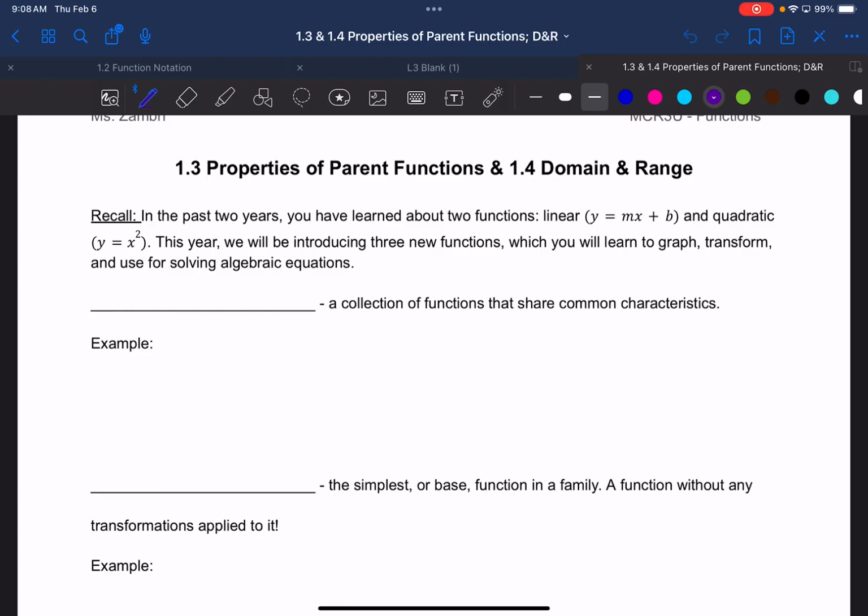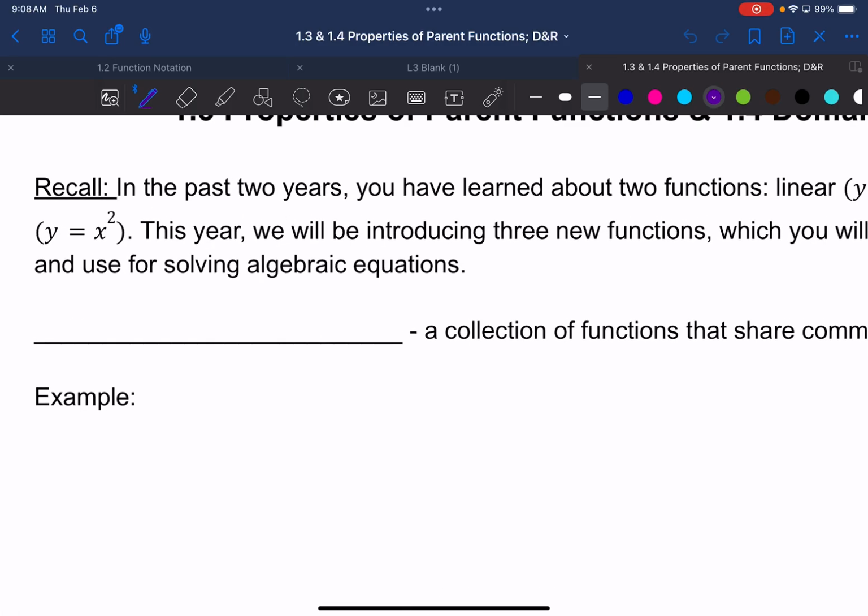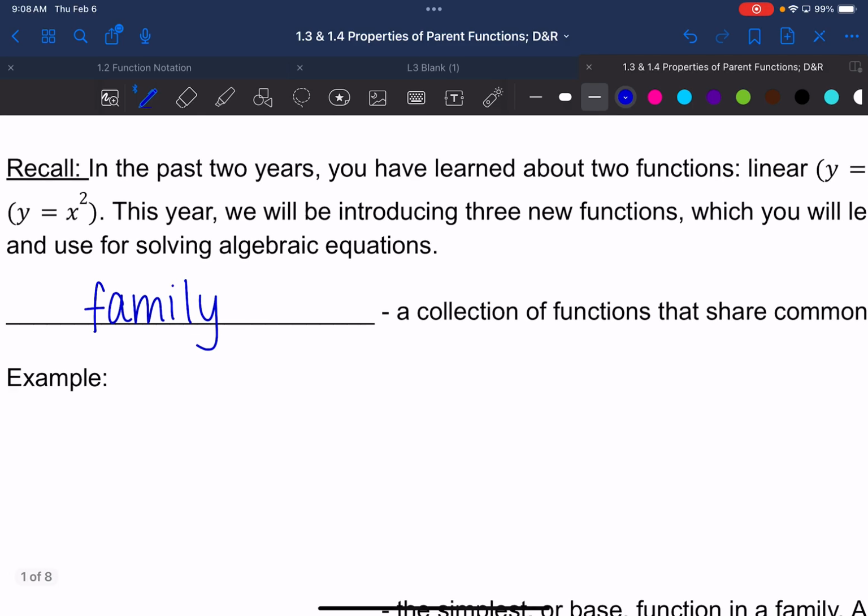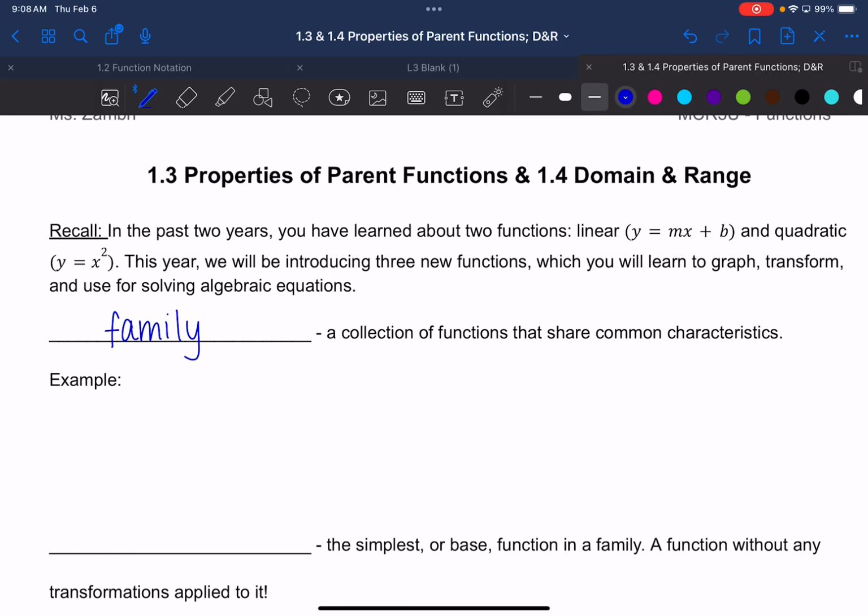But first, when we talk about all these types of functions, we talk about things called the parent function and the families of functions. So for example, with a family, that is a collection of functions that have the same characteristic. So for example, like a parabola, we could say f of x equals x squared, right? We could also say that is our original, if I did a little sketch here.